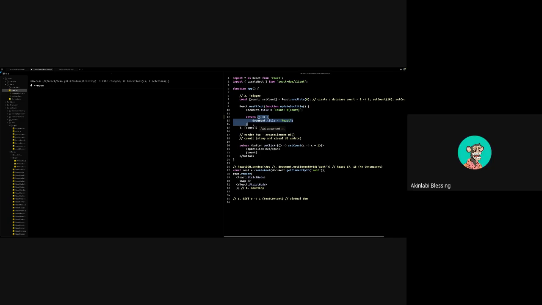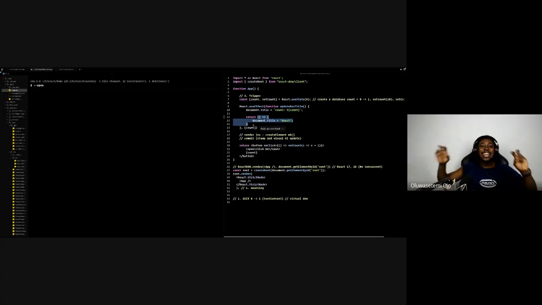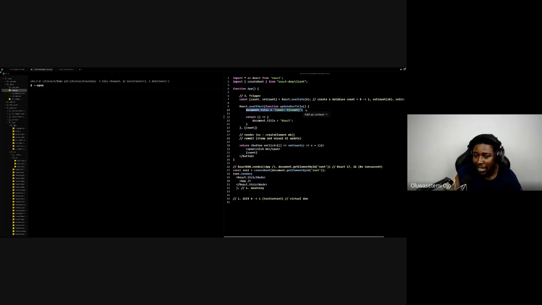So the cleanup is for in case this effect happens. By default, anytime you use an effect, they believe that the effect itself is a dirty operation. So they believe you must always sweep your house before you step out of the house, and that's why your cleanup must be there. Do you understand? Even though you can write it without this return and it will work fine, when your application is doing something big, it will cause a memory leak.